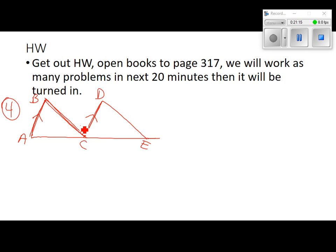The other thing that we do have, that I'm hoping you remember from parallel lines, is if we smash the two lines together, does anybody remember what kind of angles those were? They're corresponding angles. If I smash these two triangles together, this angle and this angle are corresponding angles. What do you know about corresponding angles? They're congruent. So we can mark that. That's a pair of angles. In our two-column proof, instead of saying if lines are parallel, alternate interior angles are congruent, we're going to say if lines are parallel, then corresponding angles are congruent.